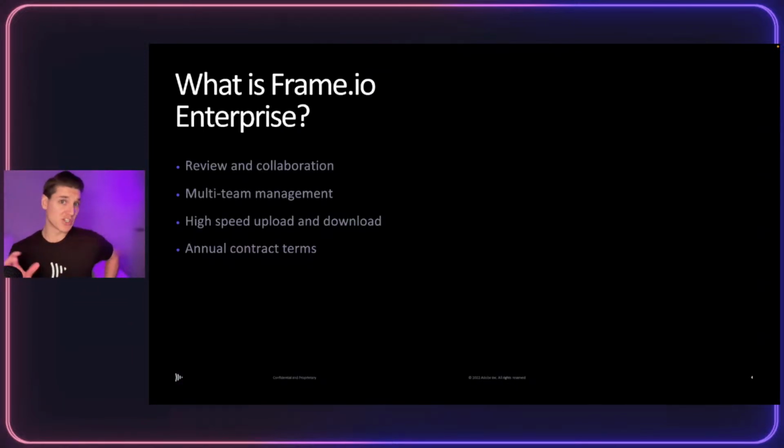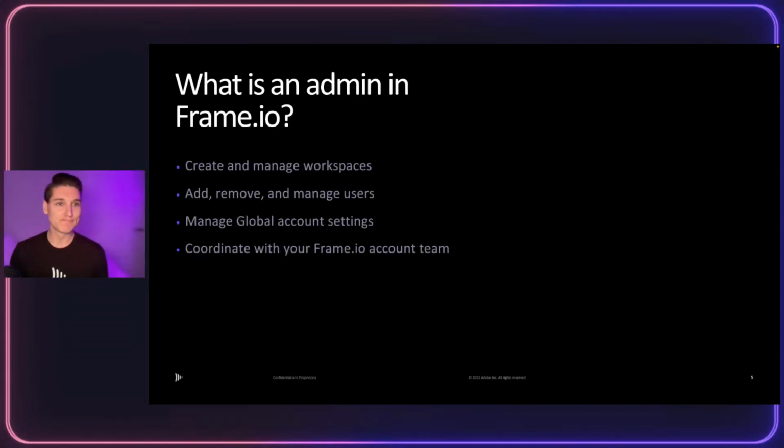Some things that differentiate an enterprise account from other features would be multi-team management and then some annual contract terms, also some security settings. But every single account will allow you to do review and collaboration. That's something that we are known for, in addition to high-speed uploads and downloads.